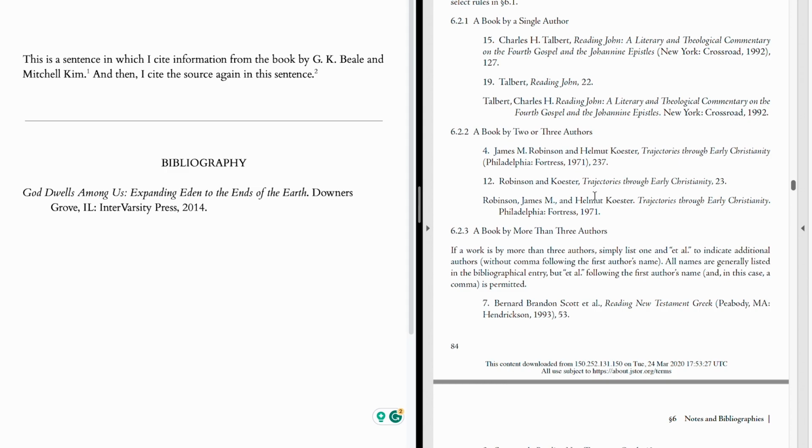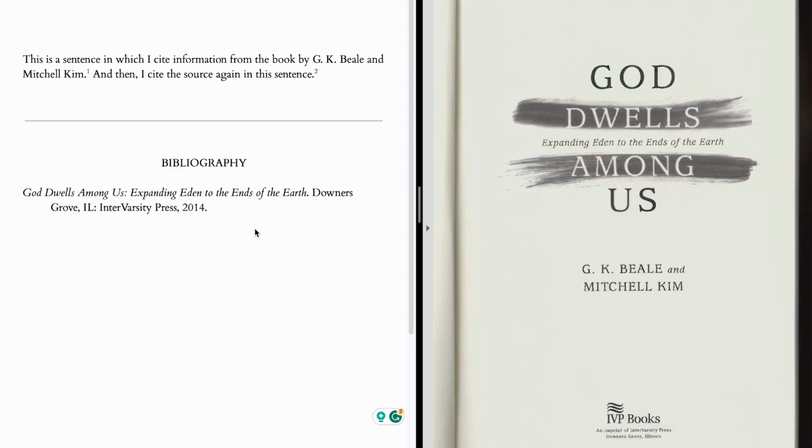And so you can see really the only difference here between citing a book with multiple authors and a book with one author is what you do with this first element here, what you do with the author. And basically you're going to list the authors in the order that they appear on the title page of the book, and I'll show you how to do that here. Getting back to our example. You do not list the authors alphabetically, you list them in the order they appear here.